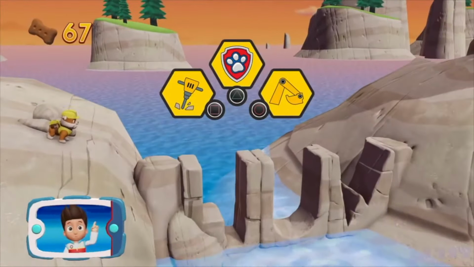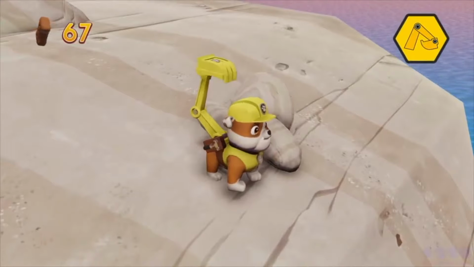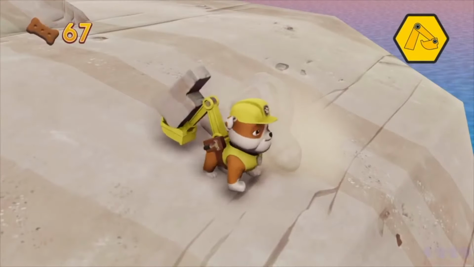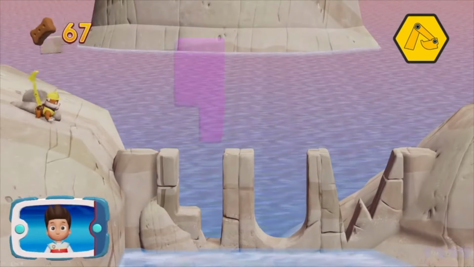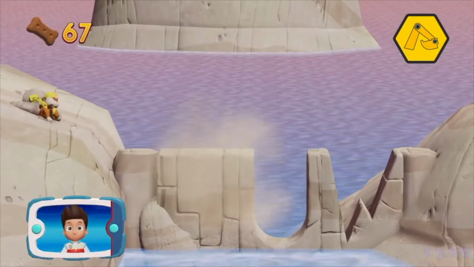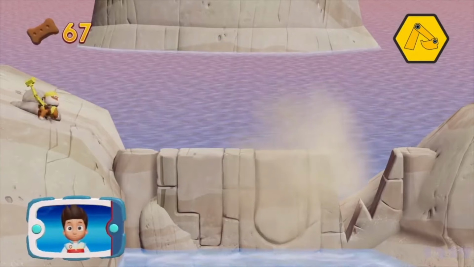Which pup ability should you use? PAWfect! Help Rubble to move the rocks into the right spot. That's great! Awesome!